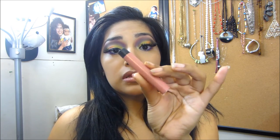And then I just added some foundation, put on some pink lip gloss. This has no name, so I don't know what the name is or anything. But yeah, this is the finished look.